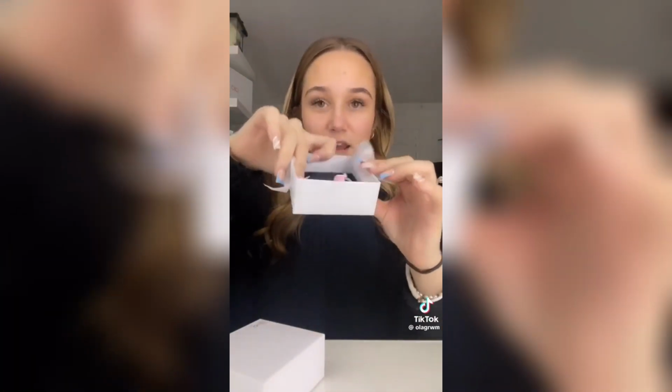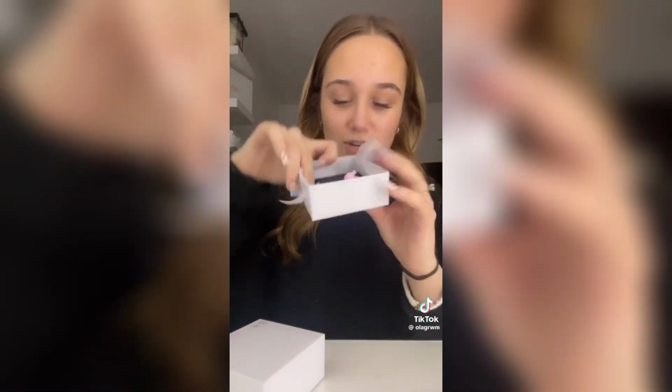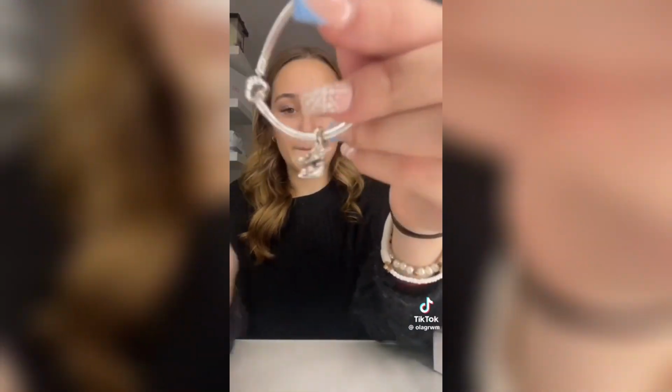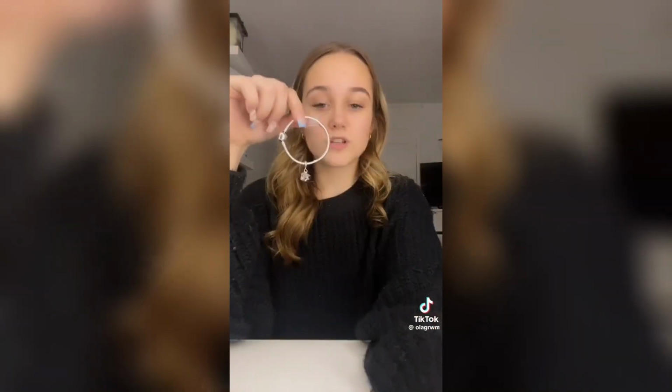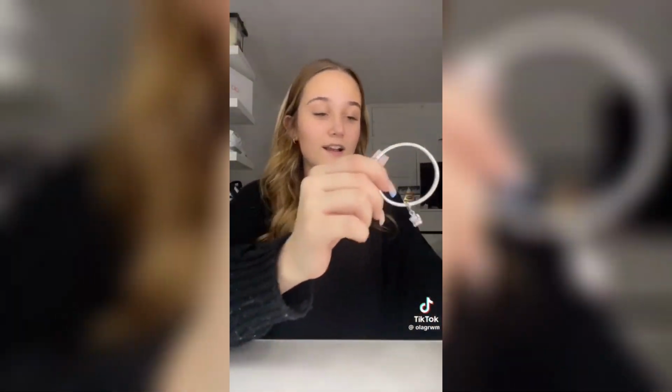Okay. Here it is. It has literally just one charm on it, because she got me this charm. Before I explain this charm, my sister also got me a holiday in May with her boyfriend and my boyfriend. So that's also like a Christmas present, but it's like a charm with like a passport and airplane, which is super cute. I love it so much.